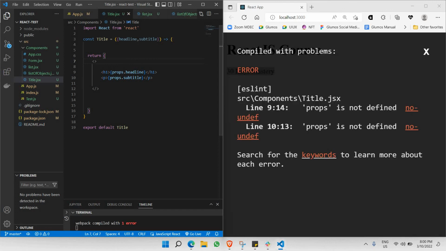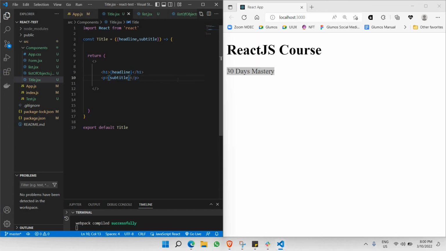As you can see, there's an error here, and the error is props is not defined, because this is definitely a common basic mistake here. As you can see, we won't be needing props anymore, and let's click on save. And there you go, and it's working as it's supposed to look. What we did here, we just destructured the props, which used to be an object, right? Object called props.